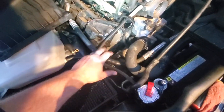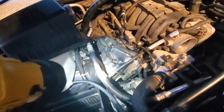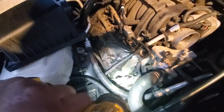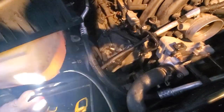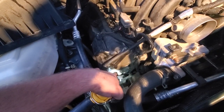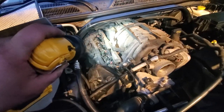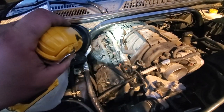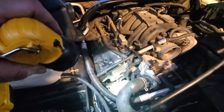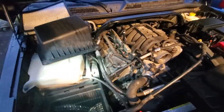Alright guys, so I got everything out of the way now. Now we gotta try to find a good place to mount it. The recommended place to mount it is in one of these two holes over here. I don't know if you can see it. I've got some threaded holes. I think they're supposed to go, sorry for the light, right here on this front bottom hole. You're gonna bolt in the catch can right there, and it says to plumb up this PCV line up to the catch can. So yeah, let's go see if we could get a test fit in there.